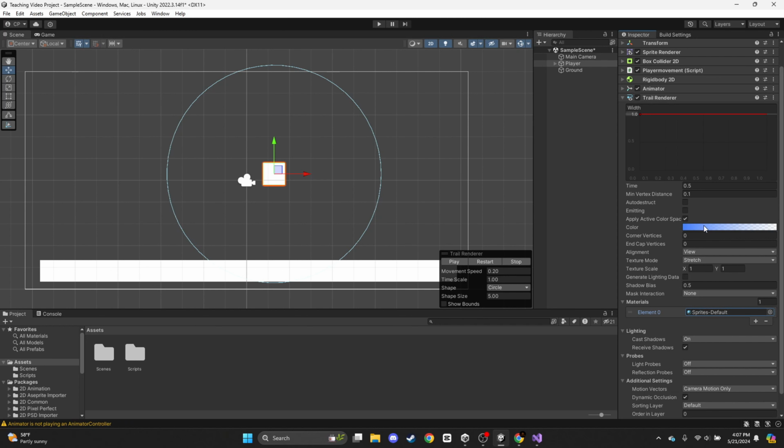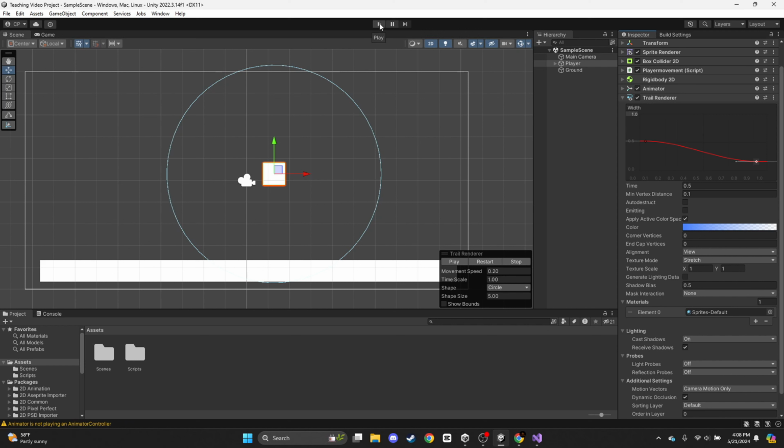Without it, it'll just be pink, and sometimes that's alright, but other times you may want it to be blue. The width, I like to change it to about 0.5, and then near the end, if you double click on this line, you can drag it near the end, Control S.